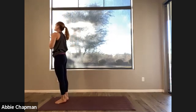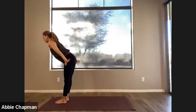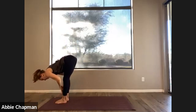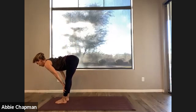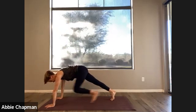Now let's add on to full Surya A. Ekam, reach up. Folding Dway. Trini, that in breath is for lengthening, elongating, lifting your spine, and then exhale, step back to plank, right foot, left foot, and we'll hold here, top of a push-up.